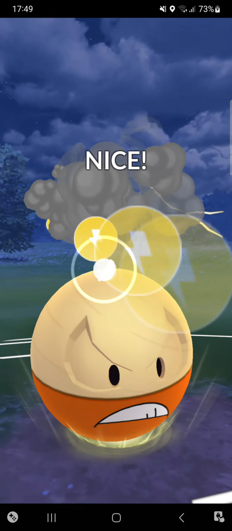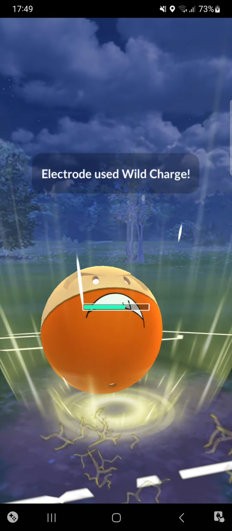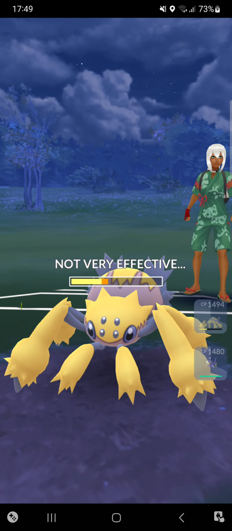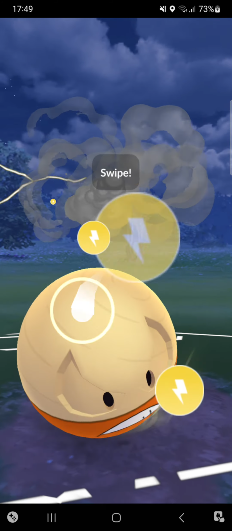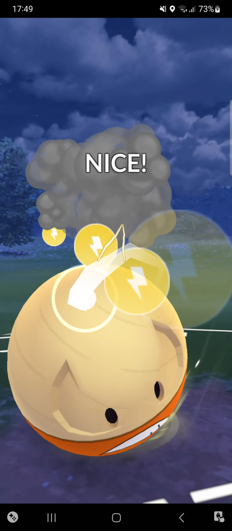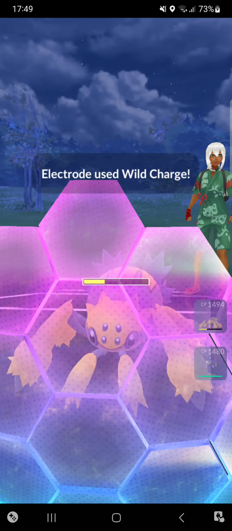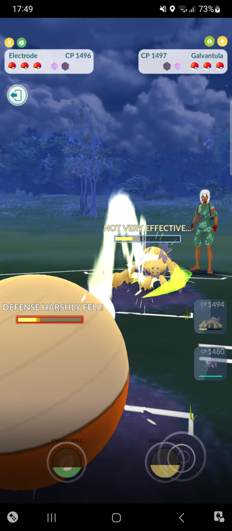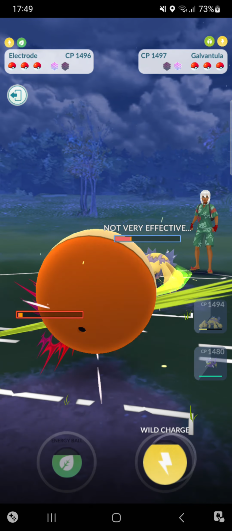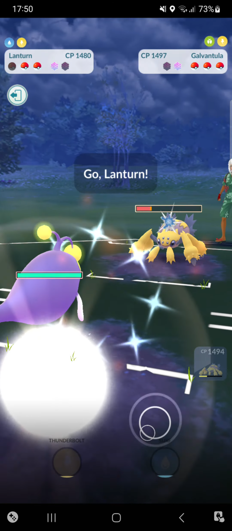I will just throw out the wild charge. It should do some nice amount of damage. And I can make it to another wild charge, so she has to shield. Otherwise she's dead. So that's very nice. Mistake from the opponent. No, she keeps going and going. Oh, I cannot make it to another wild charge, but that's fine.